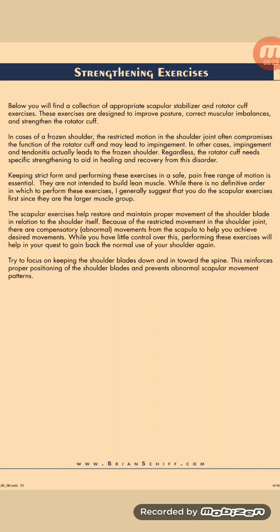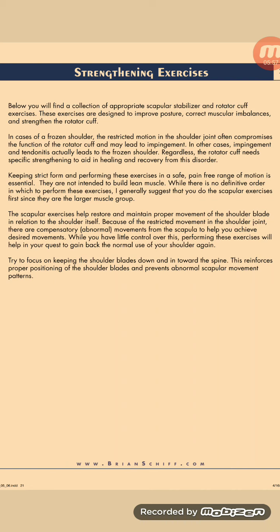In other cases, impingement and tendinitis actually lead to the frozen shoulder. Regardless, the rotator cuff needs specific strengthening to aid in healing and recovery from this disorder. Keeping strict form and performing these exercises in a safe, pain-free range of motion is essential. They are not intended to build lean muscle. While there is no definitive order in which to perform these exercises, I generally suggest that you do the scapular exercises first since they are the larger muscle group.